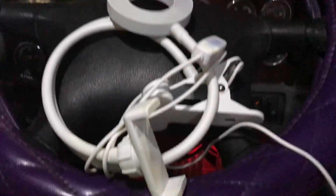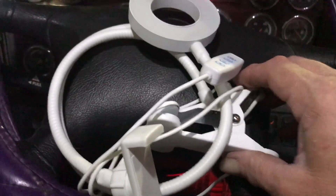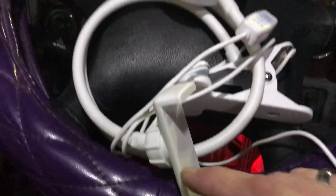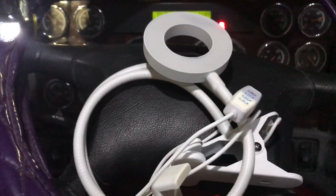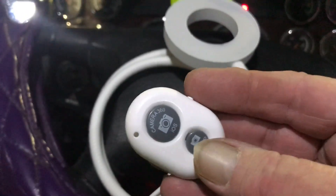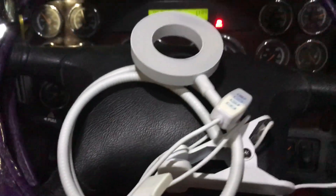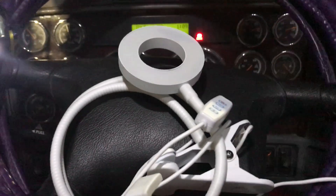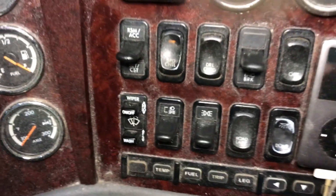I've got to replace it because the one up here won't turn off unless I just push the crap out of it. Here's a new little gadget my kids got me for Christmas — it's a clip thing so you can clip it onto something. It has a light on one gooseneck and a phone holder on the other, so you can make vlogs or YouTube videos. It plugs into USB to power the light, and it's even got a little remote control you can sync to your phone via Bluetooth so you don't have to reach up to start and stop the video. Pretty snazzy. I'm going to try to figure out how to hang this up in the truck.